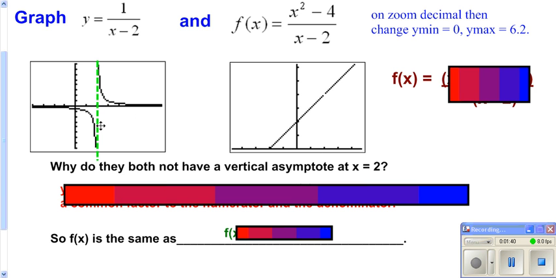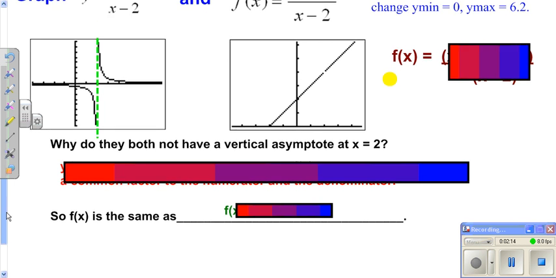The green line is technically not part of your graph, but it just gets close to that on each side. Those are vertical asymptotes. Over here, you'll notice that when x is 2, we end up having a hole in our graph. That's because you can't actually use 2. These are the two common types of issues that occur, either a vertical asymptote or a hole.